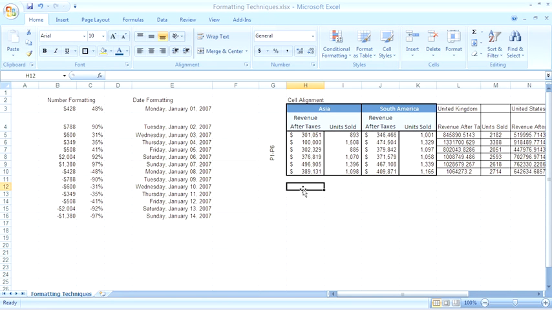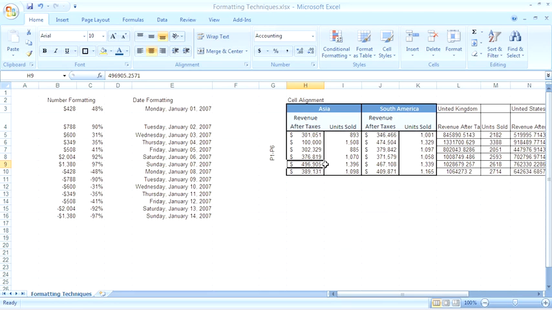First, let's look at shapes. Shapes are visual objects that allow you to insert some level of graphics into your spreadsheet. You would typically use shapes to make certain aspects of your work stand out. So let's say we have a report here, and I really want to point out the fact that this particular month or this particular period, sales were at $496,000. Now I can make this text bold or I can make it a different color, but using a shape will really bring this out. So I'm going to insert a shape.